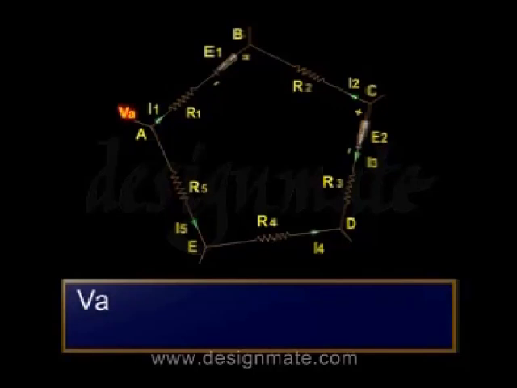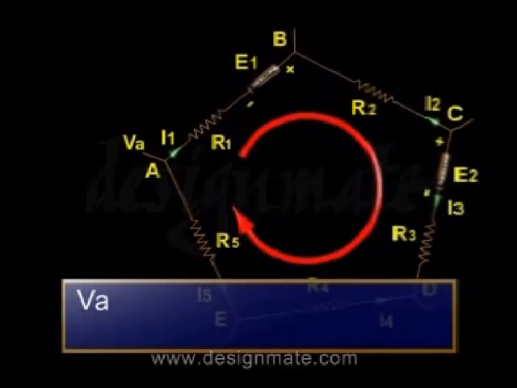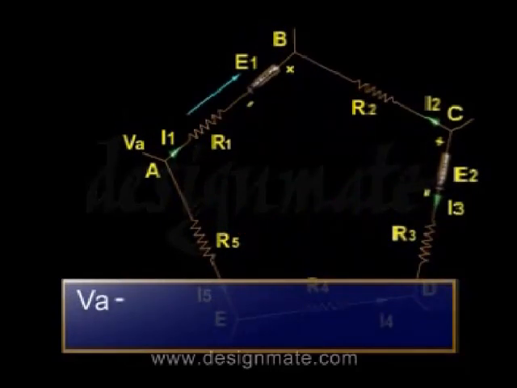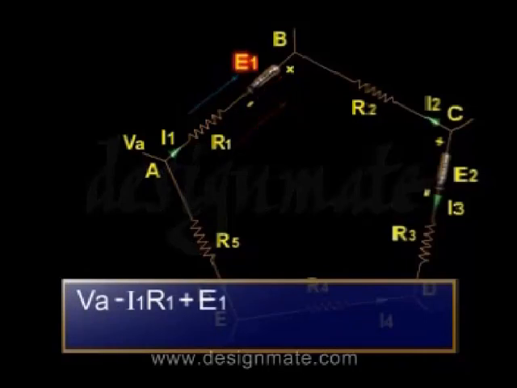if we go along the circuit in clockwise, the potential decreases by an amount I1R1 on crossing the resistance R1, given that the current flows in the direction of the decreasing potential. On going from the negative terminal of the battery to the positive terminal, the potential increases by an amount E1.